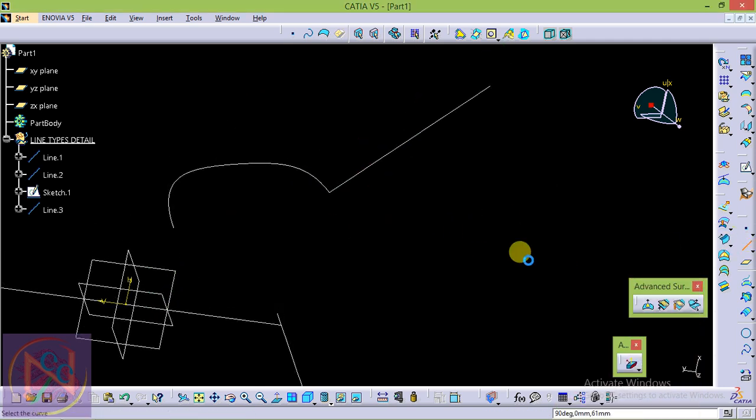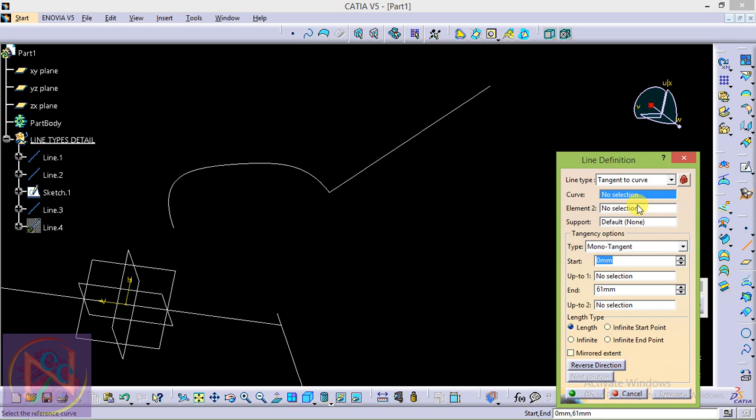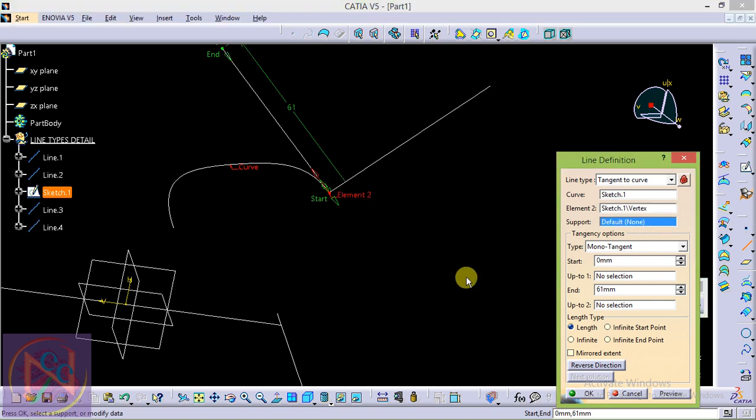After that go to the next option, that is tangent to curve. For selecting tangent to curve, first we select that curve, meaning this curve on the surface, and go to supporting element 2, like this point. Element 2 means you can also select another curve.